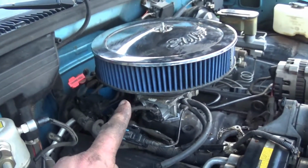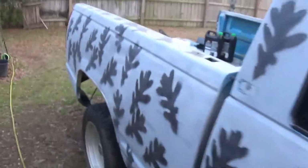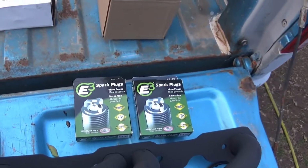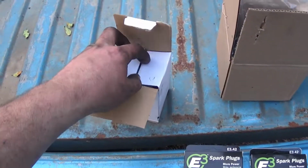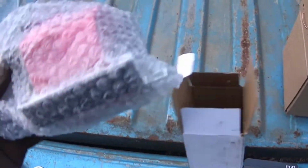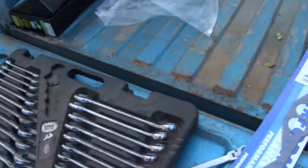And obviously I've got a chrome air cleaner on it now. I have not got to the headers yet. Headers, plugs. They gave me the wrong thermostat, so I'm going to have to change that. I will have to get this on there too. It's a new ignition coil. I thought that was supposed to be blue. Dang it. Oh well. Oh, there's my header gaskets.